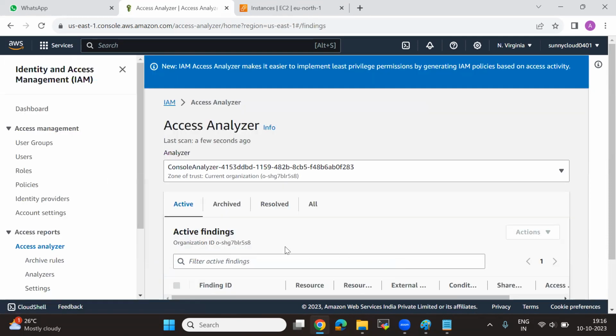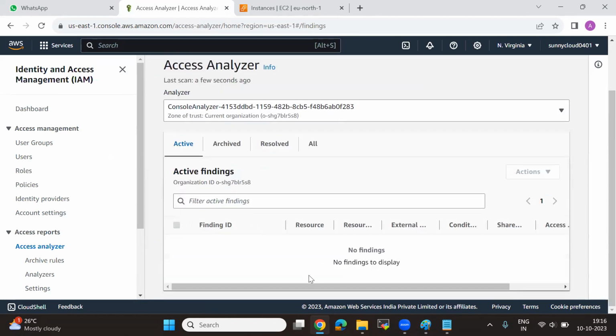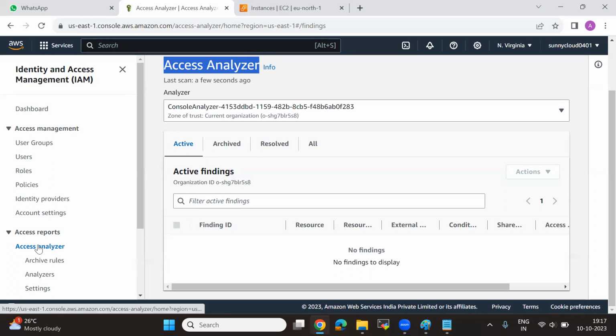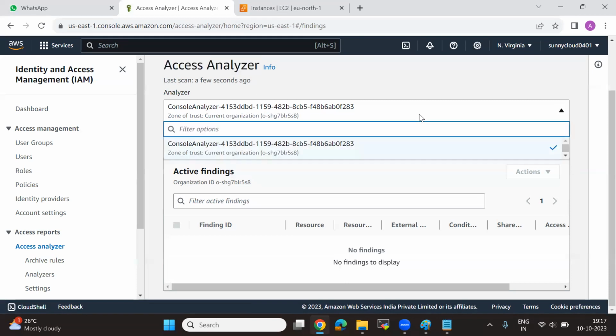Here, what it does is analyze all the stuff. It can see when you are logging in, when you log out, and if somebody is using unwanted things. In most cases, like children can access unwanted websites. This is the one which can be used for that. If you create the access analyzer, through that you can monitor one user's activity. I can create it and analyze what things you guys are doing. These are some of the things.